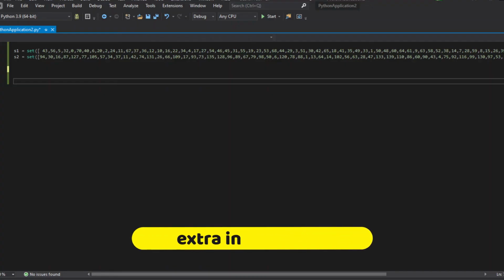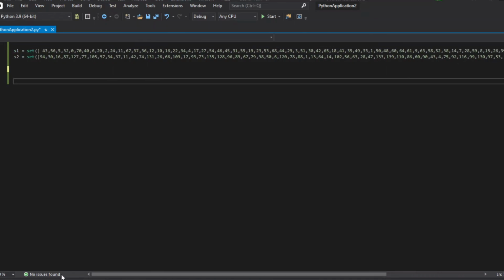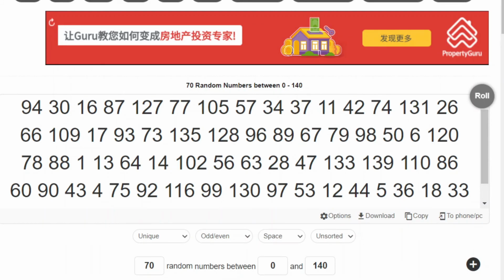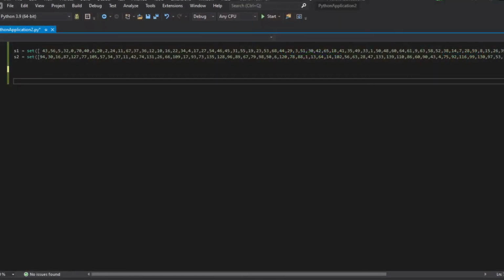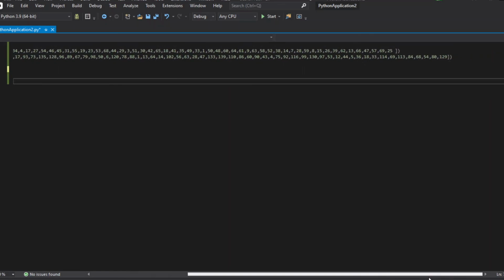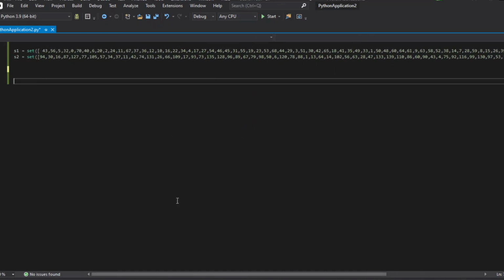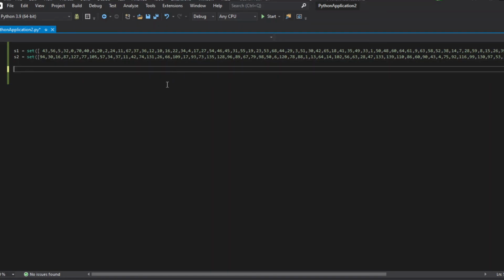So what if you have a very large data set such as this, which is close to maybe 70 numbers, because I actually generated these numbers from a random generator. Set 1 is actually from 0 to 70, and set 2 is a randomized number from 0 to 140, which has 70 numbers in here. So rather than writing it out and drawing circles and circles to draw the Venn diagram to determine the intersection, one of the things is we can use the computer to help us do this, where I can do something like this.